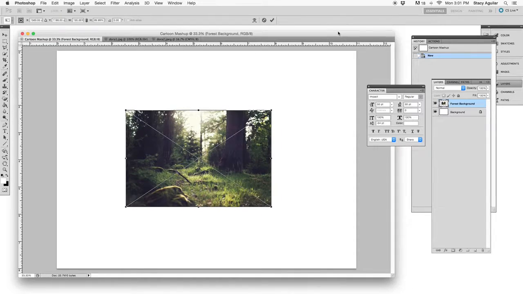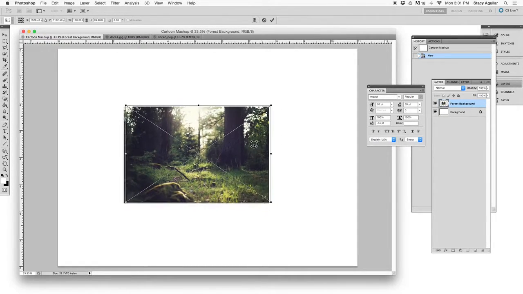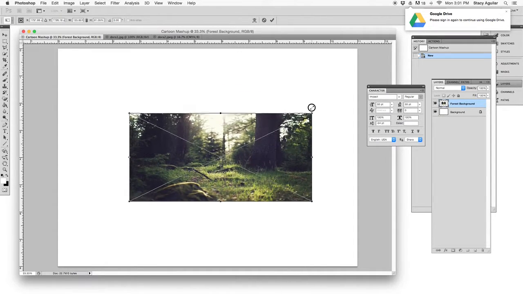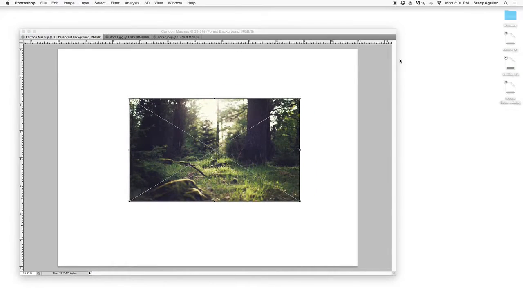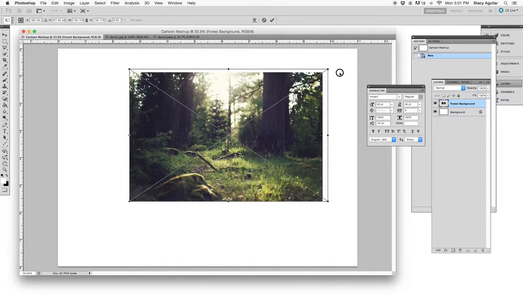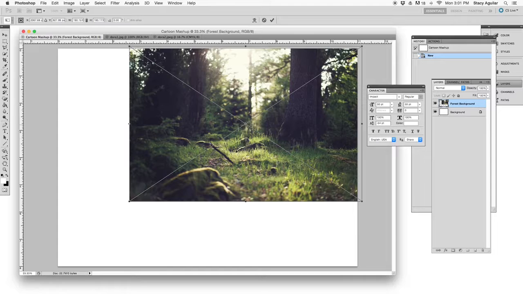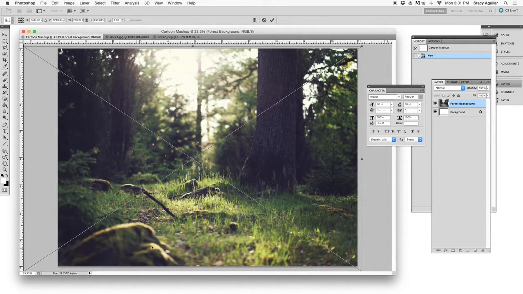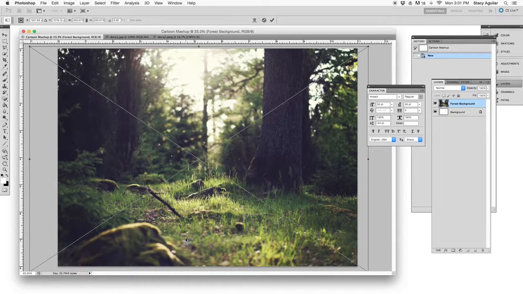If you don't hold down Shift, the dimensions can get messed up. But if I hold down Shift, then they stay intact, and I won't lose any of my dimensions, and I can keep it all the right length and height.